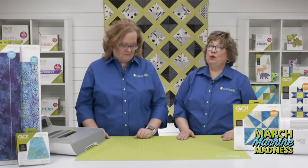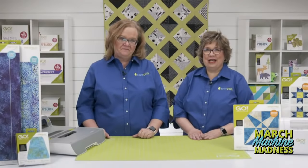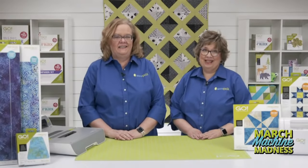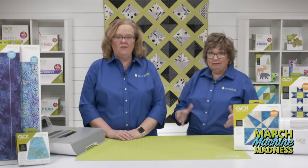Since embracing the quilt life more than 4 decades ago, in 2008, Silver Star award-winning Alex Anderson has worn many hats. Her 30 books, 30, have sold over 1 million copies, inspiring quilters worldwide. She's designed patterns and fabrics. She's helped to develop innovative products to enhance the quilting experience, and for 11 years hosted the popular cable TV show Simply Quilts, which I remember watching. Yes, I remember watching as well. Thank you for teaching me about quilting.